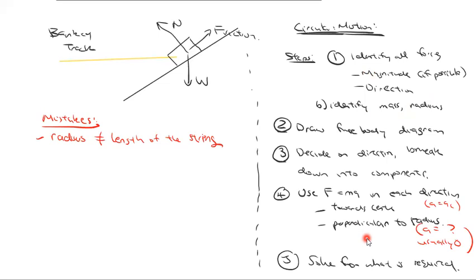The steps don't change. The situation might. They could give you a conical pendulum, or a banked track, these being the most common ones. You could have a plane flying in a circle, bicycles going around in a circle, or particles going around in a circle with magnetic forces. It could be anything, but as long as it's circular motion, you just follow the steps.